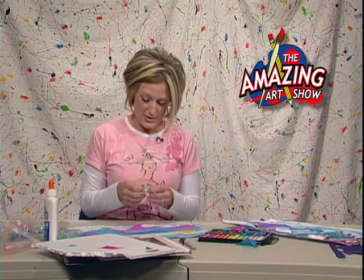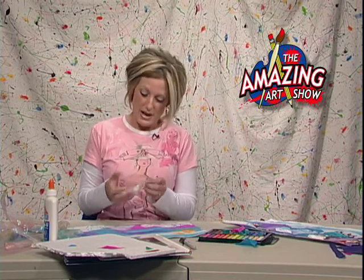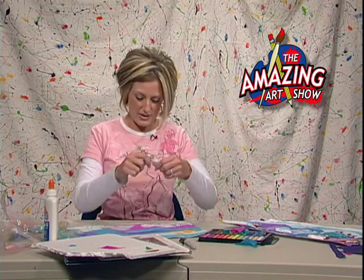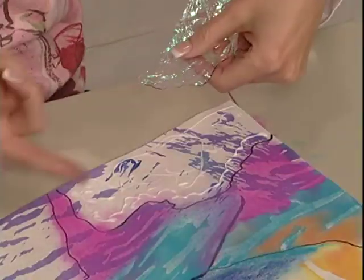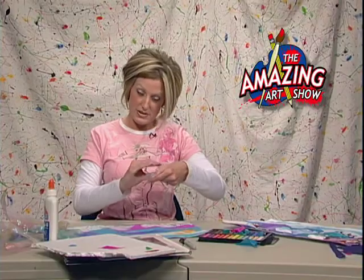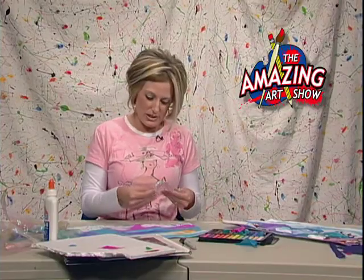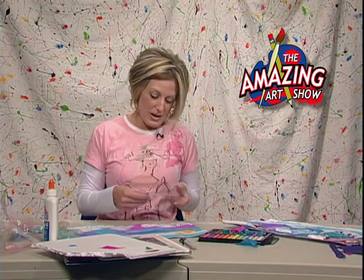All right, so I'm going to open this up. And I'm going to be really careful when I start to put this down because I don't want to accidentally get any of the glue on my surface that's going to show out on the outside, because it makes it really cloudy. We really don't want that. We want it to be nice and clear.